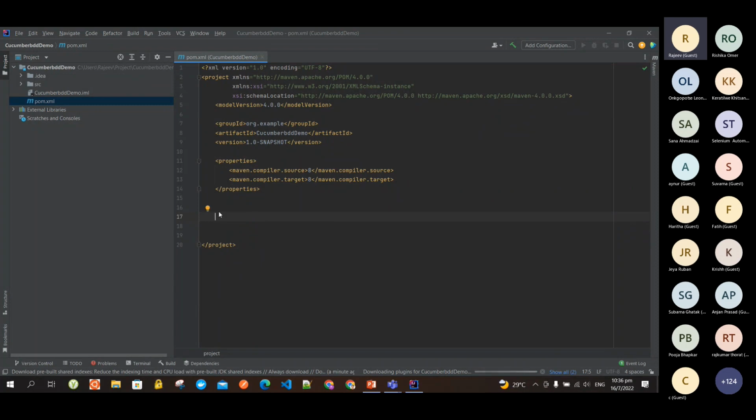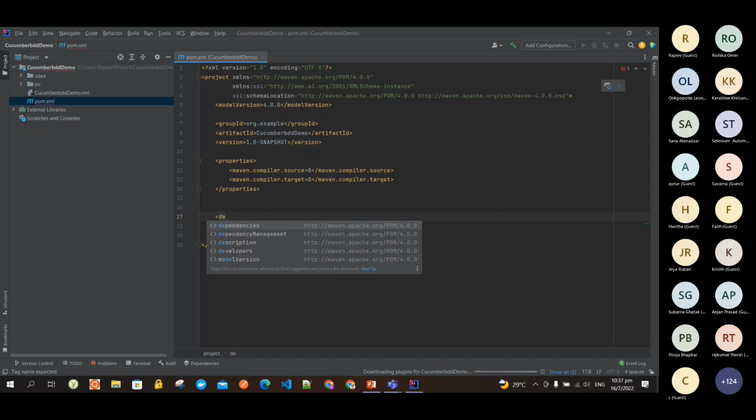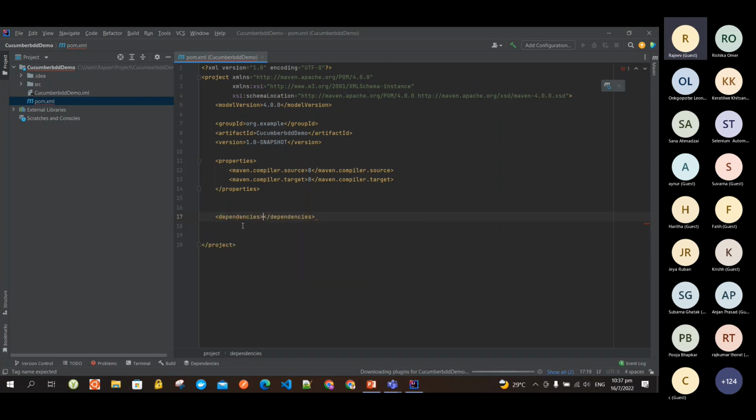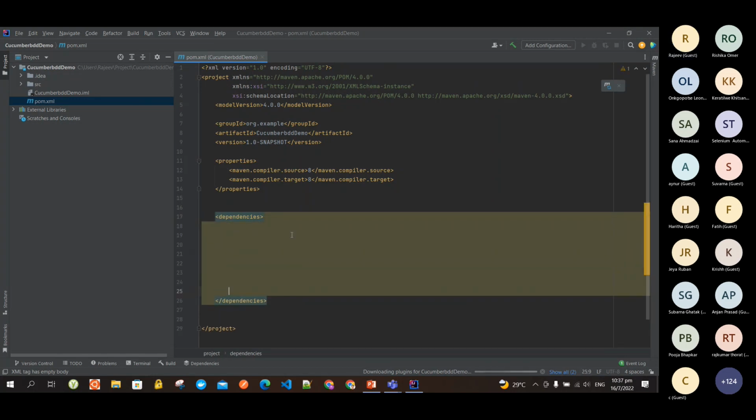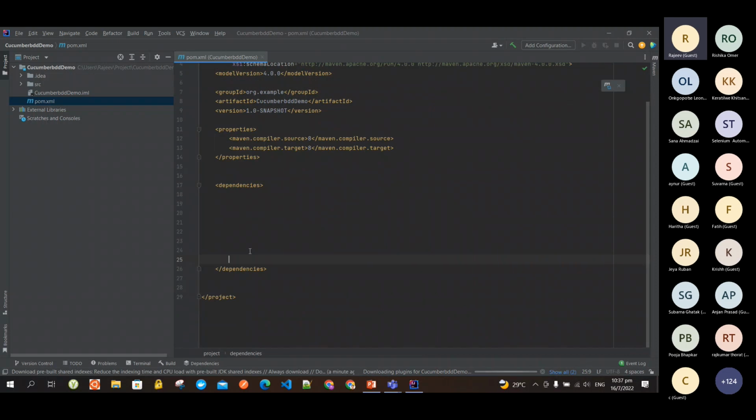In there, you have to define the dependencies for Cucumber. So what you have to do: open an angle bracket over here and start dependencies. See here, this is the start of dependencies and the end of the dependencies. Inside that we will have all the dependencies like Cucumber and Selenium. Any dependencies you want, you can put all of them. And how to write the dependency syntax, I will guide you. But up to here, it's very important. You should know this is called project setup. And now I'm going to do the setup for the Cucumber things.